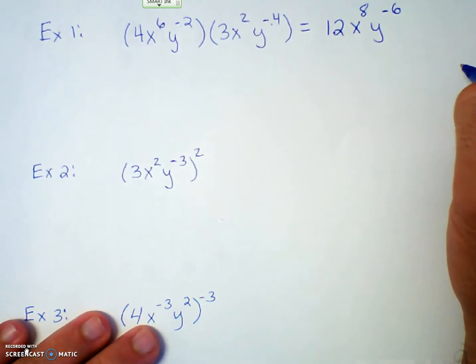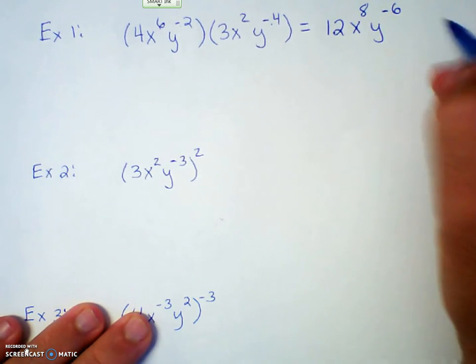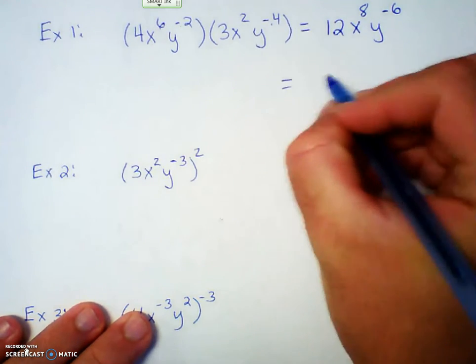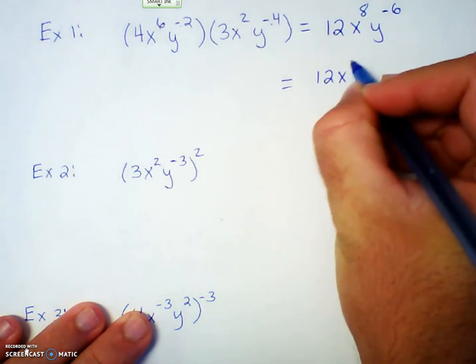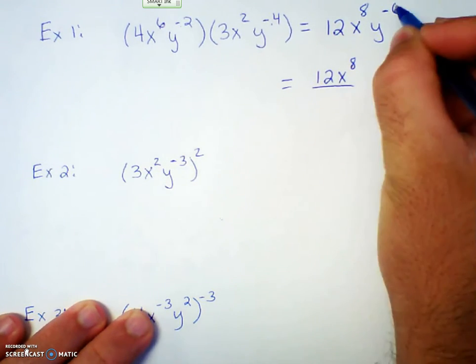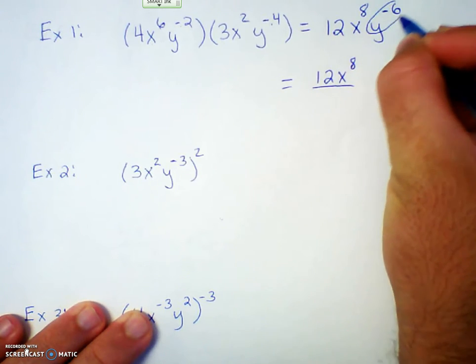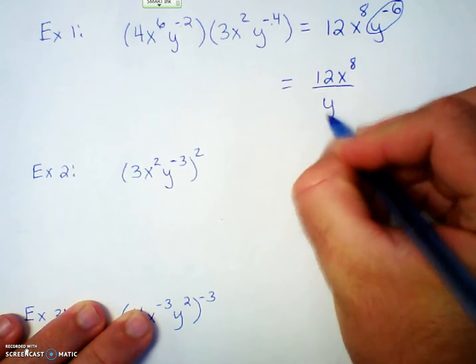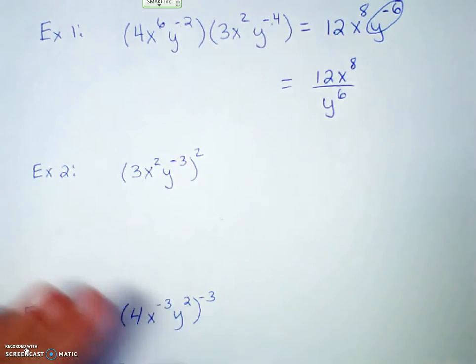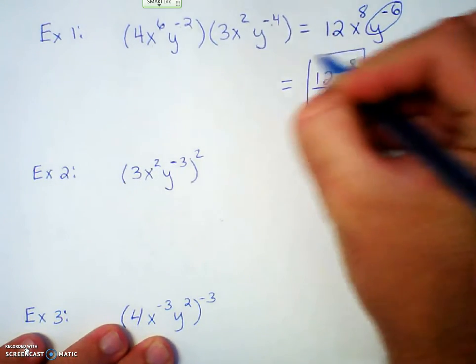Now, a rule of thumb for simplifying monomial statements is you cannot have negatives in your exponent. So one of the rules you learned back in Algebra 1 was to get rid of the negative exponent by bringing just this piece to the denominator and making the exponent positive. That is your simplified form.